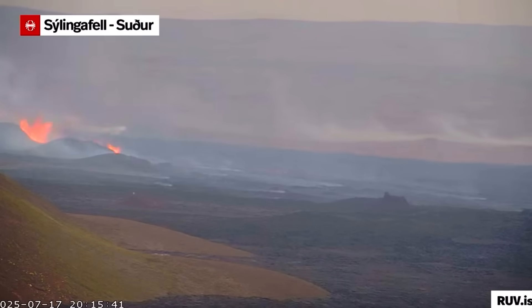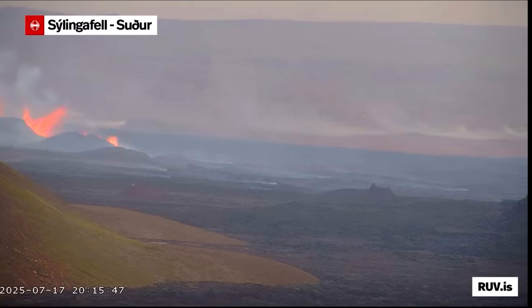Now let's take a look at how the volcano looks right now from live cams in the evening of July 17th. From this live cam placed at Silingafat by an Icelandic television company, you can see the volcano erupting right now. It appears to be the middle part of the fissure. There is also some activity a bit further south and further north, so the eruption is ongoing in a few places but concentrating in the middle of the fissure.